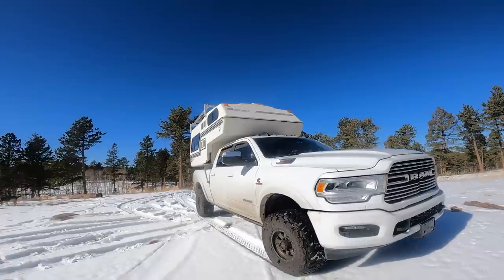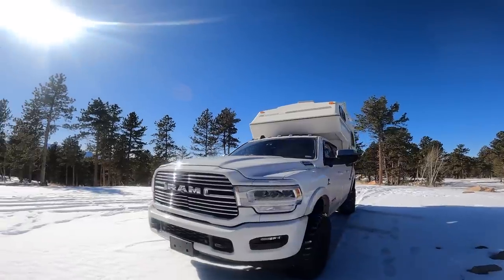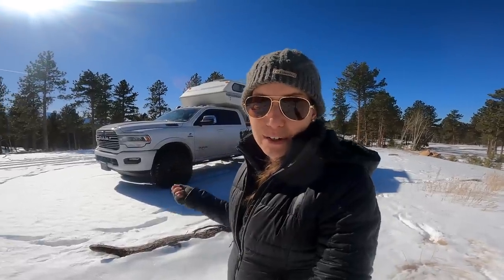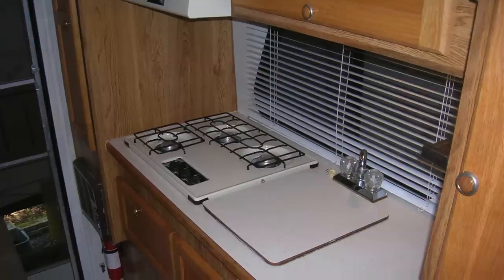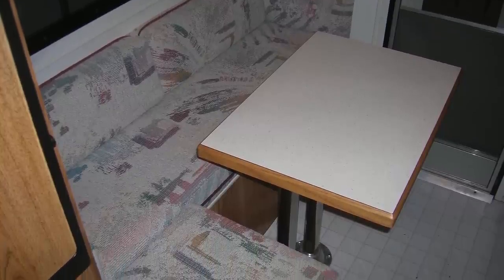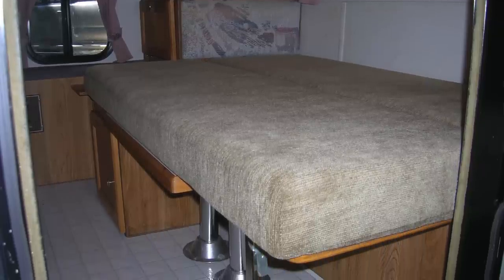So a quick history of this truck camper — it is a 1994 Northern Light 610. Northern Light no longer makes these units. There was a fire at their factory; they lost the mold for this little camper and decided not to build it again. These are very hard to find. I was lucky enough to find one on Kijiji, which is the Canadian version of Craigslist, and I drove to Tofino, British Columbia to pick it up. It took about three or four months of checking Kijiji every single day. When I found one, I reached out first, but I was longer distance, so they were going to sell it to someone closer. I ended up paying about two grand over asking price to have them hold it. These units are in very high demand and not easy to find.